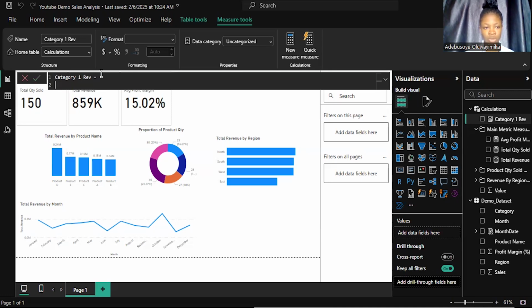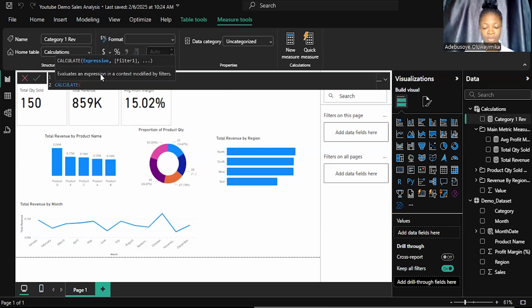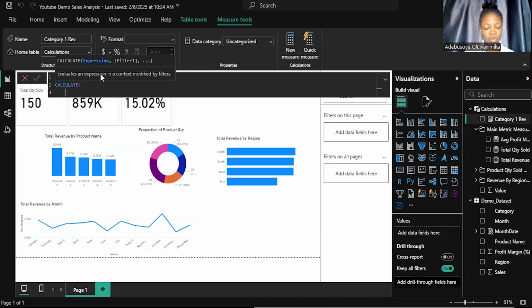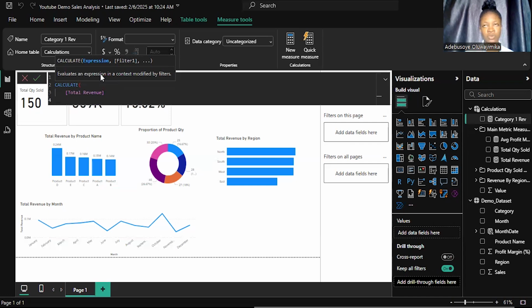To calculate this is actually quite simple. What you have to do is use the calculate function. So say calculate, I'm just going to press tab. Here we'll have total revenue, then the demo data set, right? I want to filter the category column where category is equal to category 1. So we'll call the column out now.